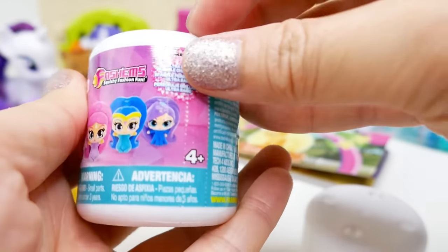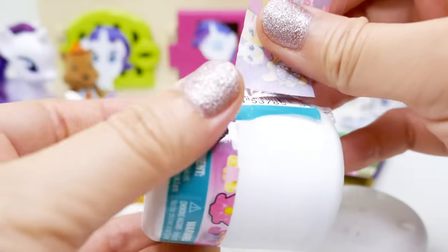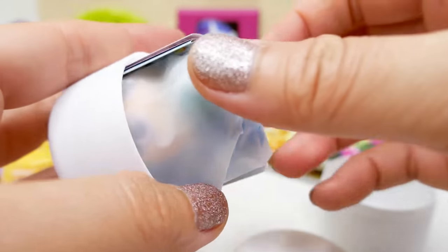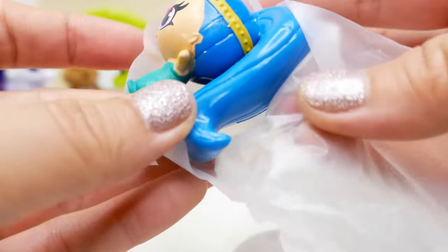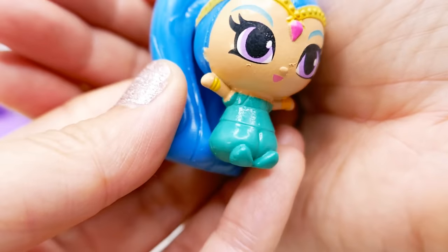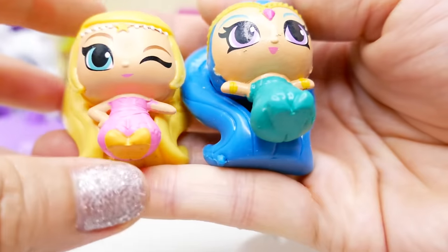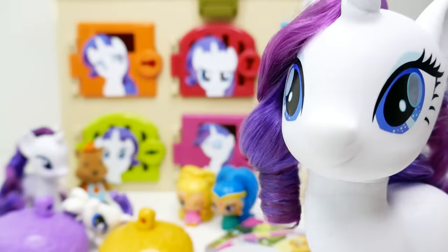Let's go ahead and open the next one. Pop right out. And this one has, oh look, blue hair. So this is Shine. Oh my gosh. She is so pretty. I love these two genies. Look at this. Squishy.